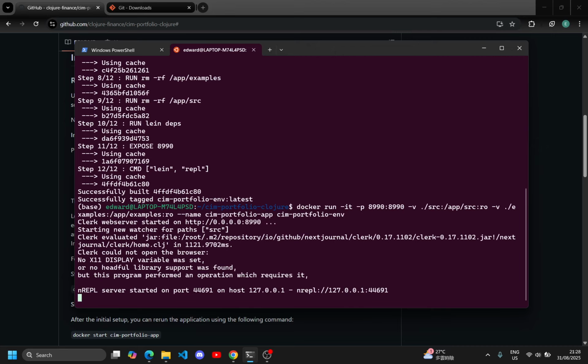Right, once you see this message, REPL server started, that means that the application is installed properly.